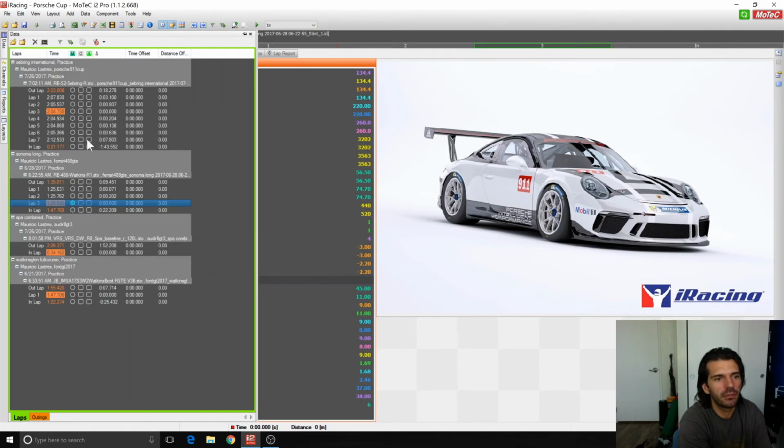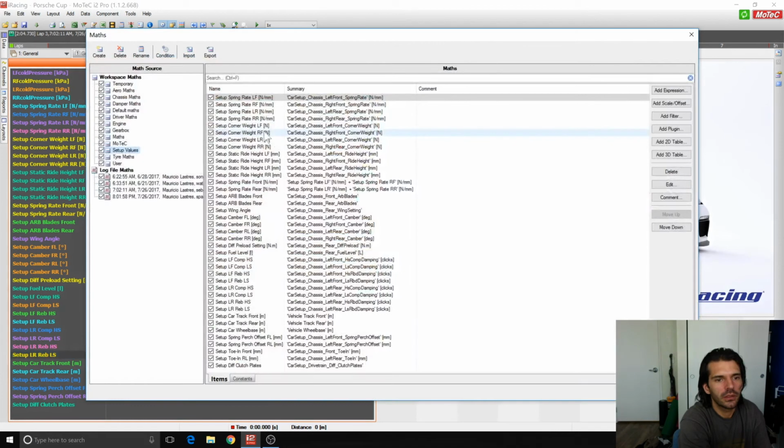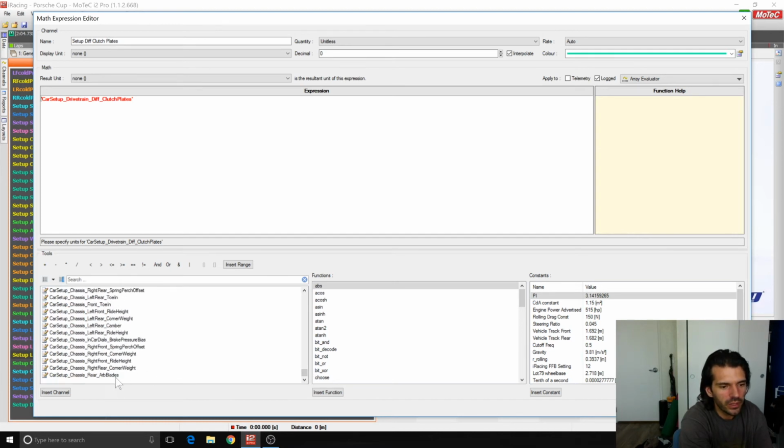But every time that something breaks on you, it's because of the car. So like this is for the Porsche, and the Porsche doesn't give a spring rate. That has to be kind of like deduced from the wheel rates and stuff. But you can go in there and you can see, now I can go back in here and go to any one of these channels and then look at, so this breaks. It's red because it doesn't exist anymore. This is not data that's being exported. There is no channel for it. But what is rear ARBs? Just check that the names, in some cases, might be changing.